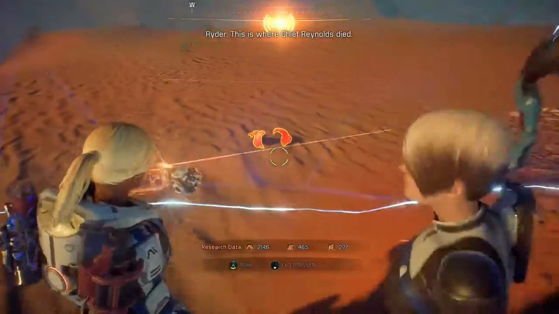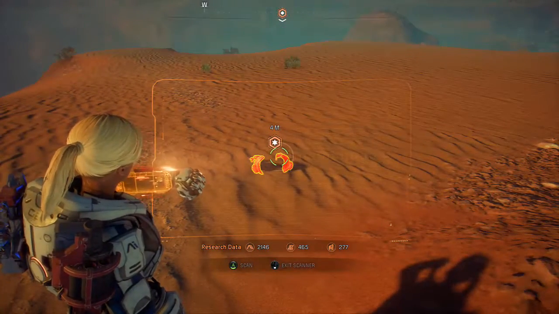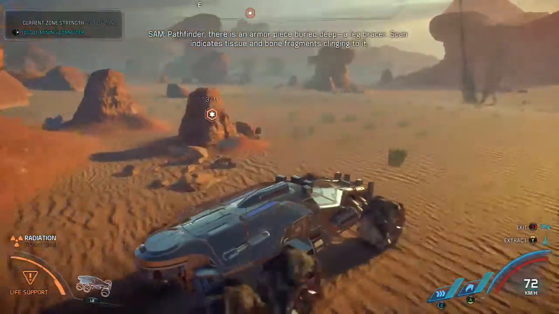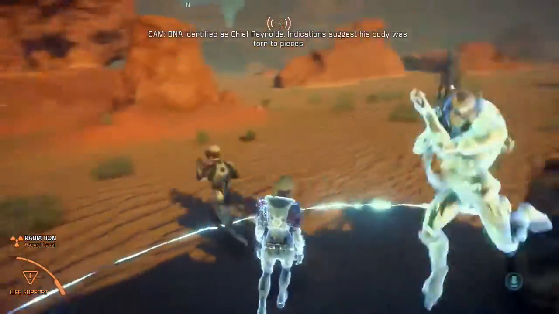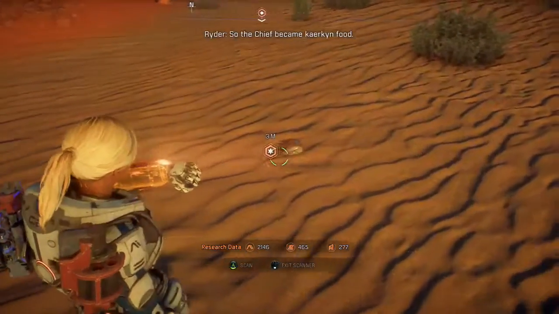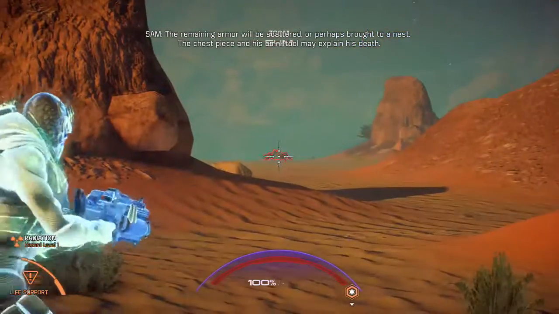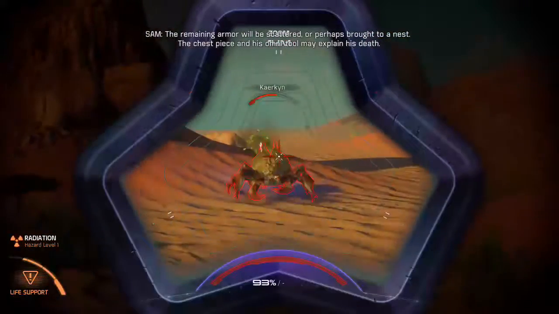Where Chief Reynolds died. Sandstorms would have buried the body long ago. I suggest scanning. Karkins. Pathfinder, there is an armor piece buried deep, a leg bracer. Scan indicates tissue and bone fragments clinging to it. DNA identified as Chief Reynolds. Indications suggest his body was torn to pieces. So the Chief became Karkin food. Circle of life can be gruesome. The remaining armor will be scattered, or perhaps brought to a nest.